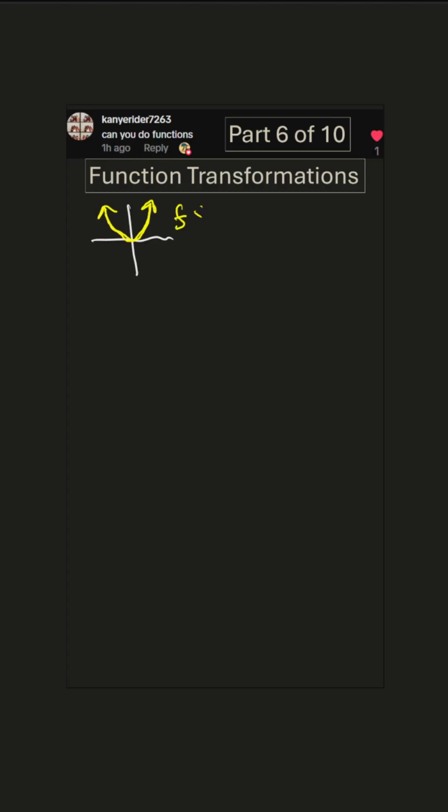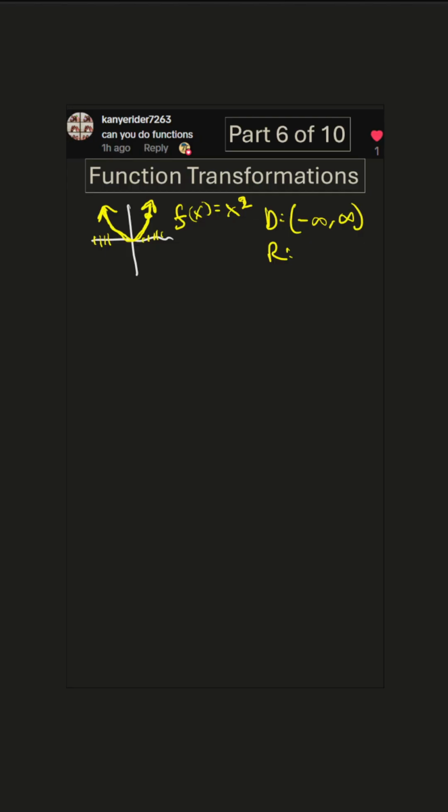It just looks like this. f of x equals x squared. So what's the domain of this? The domain are the numbers we can put in, the inputs, the x values. Well, this stretches to the left and to the right forever, so any x value we want, there will be a corresponding y value. So we can use any input we want. So the domain is all real numbers, negative infinity to infinity.